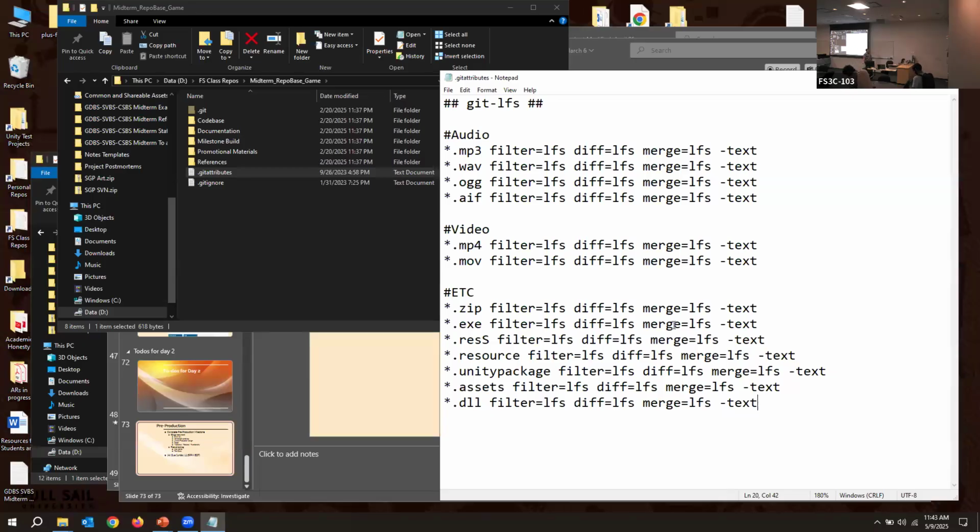I've seen teams put every asset file in LFS, all the textures and all the animations and everything. While that makes sense from the Git logic point of view, you're going to run out of bandwidth really quick with your LFS settings, because GitHub has a default bandwidth of 1 gigabyte for your LFS storage. You run through that very fast, right? So you don't want to put things in there that you don't need there. But these are the most common ones I see.